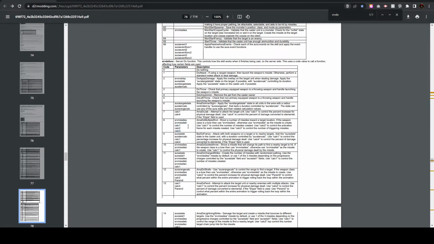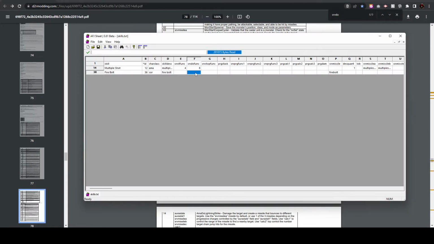But again, for our point, we care that, all right, function 8 is what we want because we want it to do a multiple shot type effect. And we just need to understand that we can control some of this stuff through these calc fields, and that it's going to pull its missile visual and the missile it uses from serve missile B, because we are not using a bow. So it's not going to be using A. So now that I've explained all that, again, we're going to put 8 in for our serve do function. Instead of using the global server missile like it would normally do, we're going to cut that out and put it into serve missile B, because again, we're not using a bow.